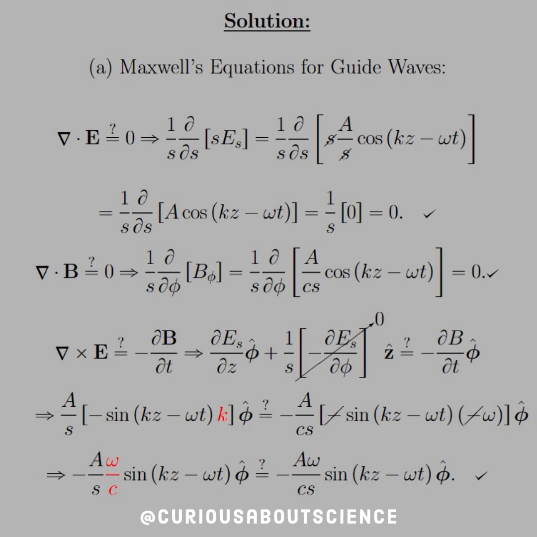Well, when we set up the curl, we notice we have a phi hat and a z hat. But, D by D phi of E of S, well, E of S has nothing to do with phi, so that whole thing goes to zero. So, so far, we're looking pretty good.